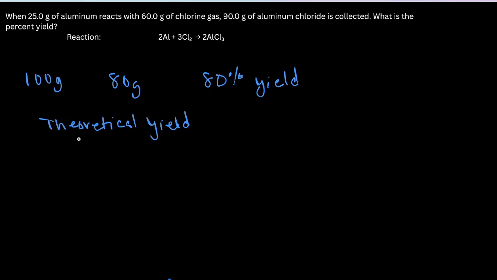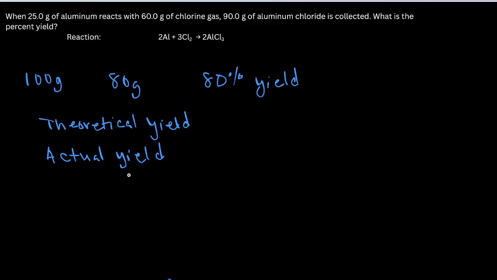So then what is our actual yield? The actual yield, again, is also like what the name suggests. It is what you actually get from an experiment. It's what you physically measured on the balance at the end. It's the real data. It's almost always less than the theoretical yield. But why? Well, because reactions aren't perfect, right? Maybe there was some spillage, there were some impurities in your sample, you had an incomplete reaction, or maybe even some leftover product was stuck to your container as you were pouring it onto the balance to measure it. All of these could give you an actual yield of less than your theoretical yield.